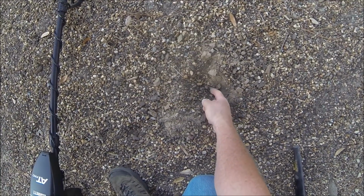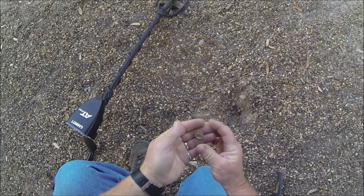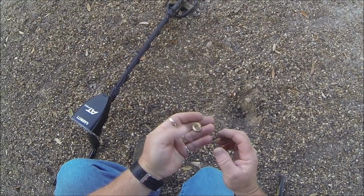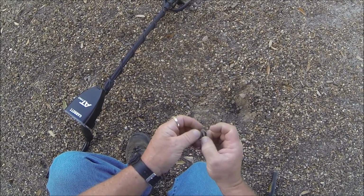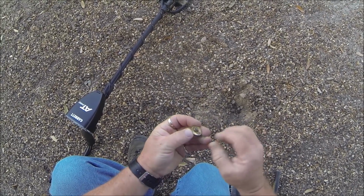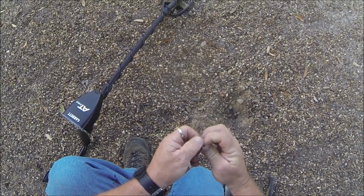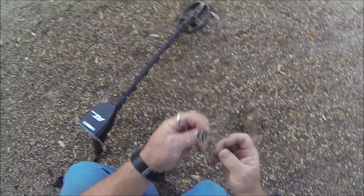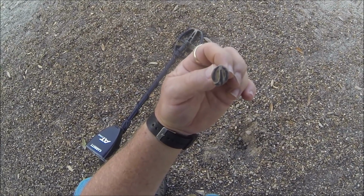We had one here coming in at 51, 52. Not real deep. I think I got an earring or something. I don't know if they still got the back on it, I never know, but it does. I think it's just bling, but got us an earring this morning. See what else we can find.